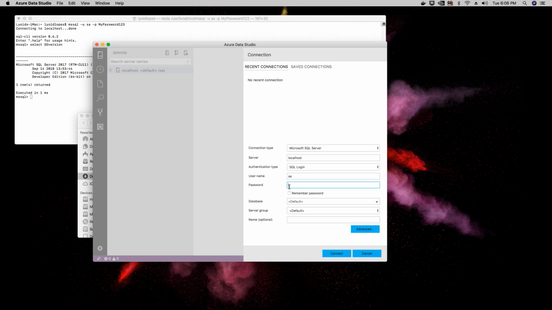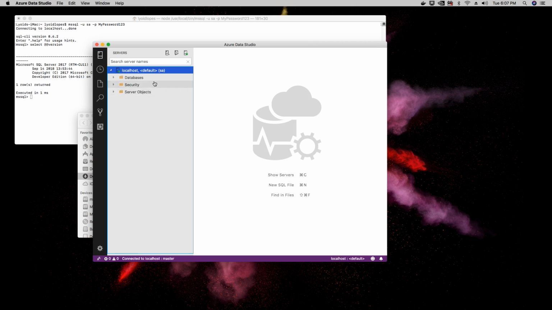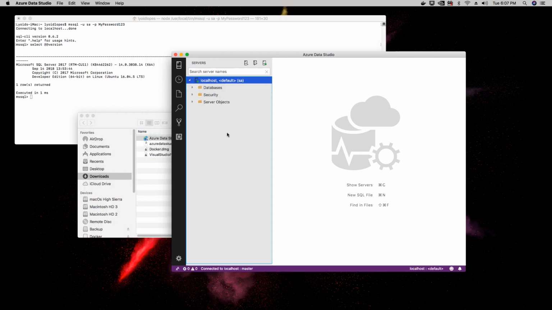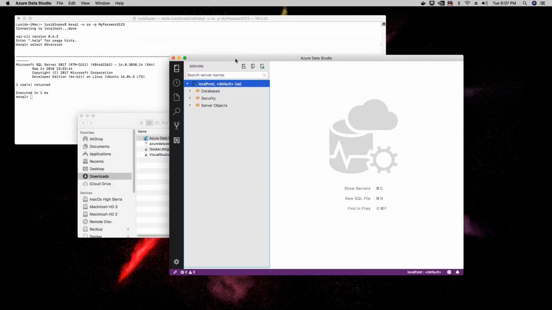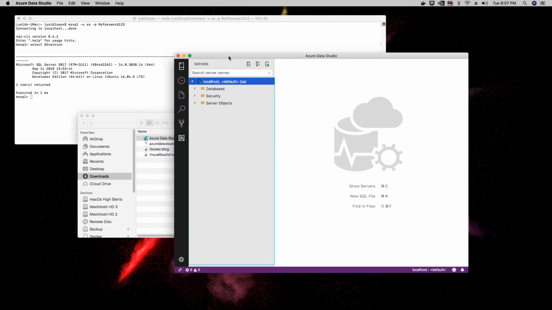So that was my password 123, and I'm just going to click connect, and there it is. So now we are logged into the instance of our server.